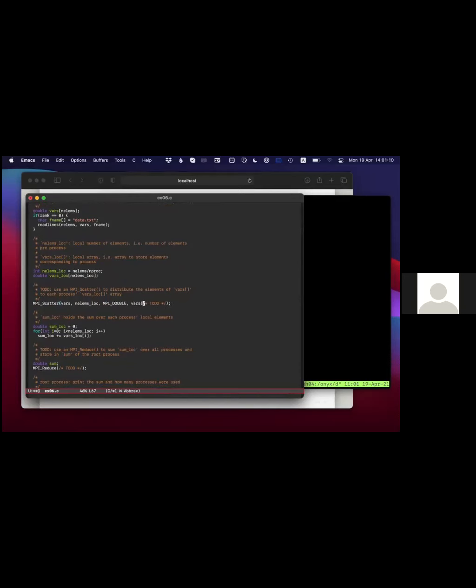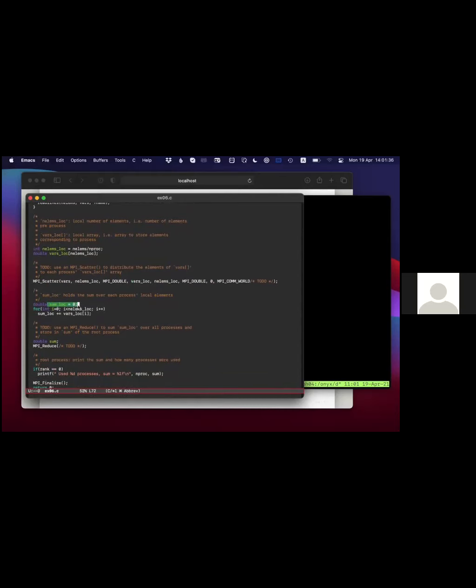So that's the local array, again the local element count, and MPI_DOUBLE. And then the root process, the process that holds the full array, is 0. And the communicator is our default standard communicator, MPI_COMM_WORLD. Okay, so now the array has been scattered into the local array.